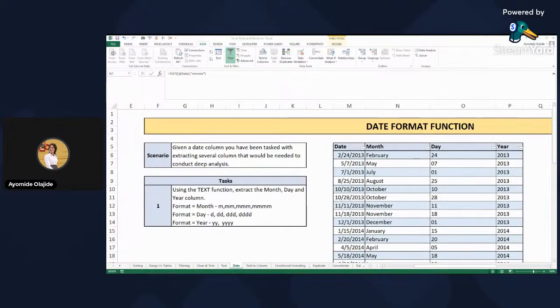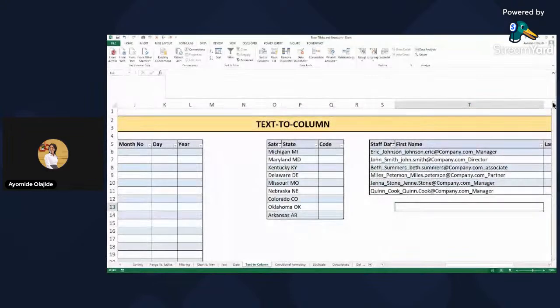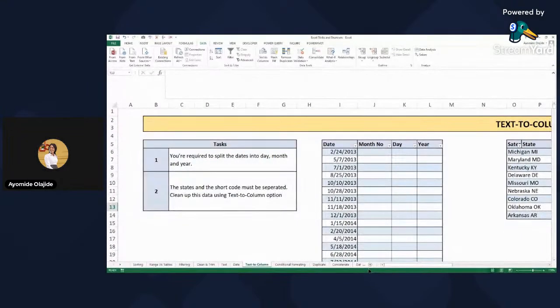So moving to the next function, the text to column function. The other date function gave us the days of the week.